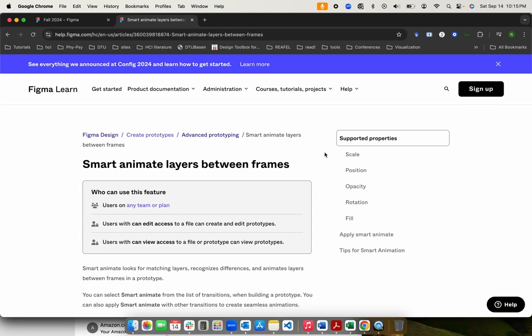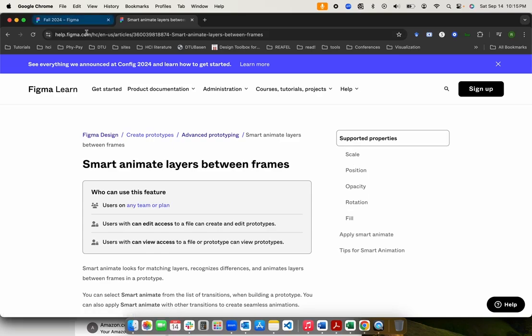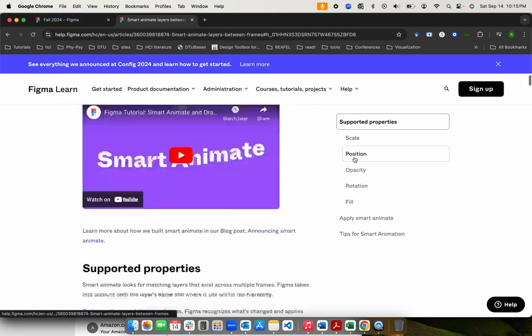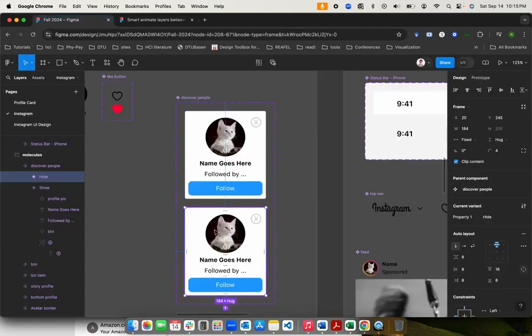But the reason I'm here is to show you that you can use Smart Animate to animate the scale, position, opacity, rotation, and fill. Okay, these are the properties of a shape or any layer. You can animate these properties of a layer. All right, so in our case, I'm going to use the scale property. I will animate the scale property to hide when you click on this icon.